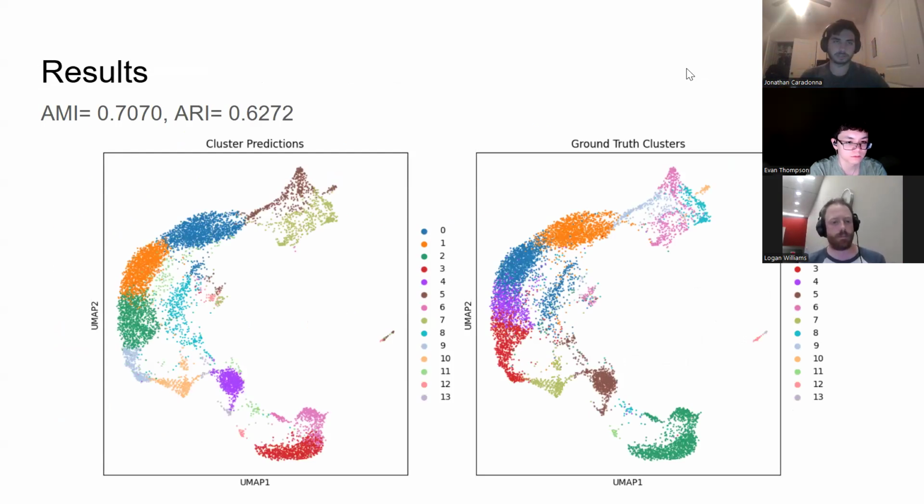Next. Overall, by adding these metrics and losses together for our model, we were able to improve the AMI and ARI of the autoencoder. Like Evan was saying, the colors don't matter. It's more the cells that are assigned to the cluster that matter. So you can see that while there are some irregularities, like some cells that are misclassified, what matters more is the accuracy of that cell and the overall scope in a larger data set. So you can see that here.